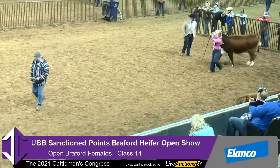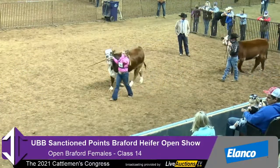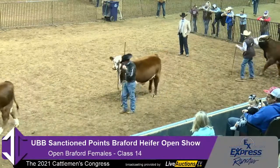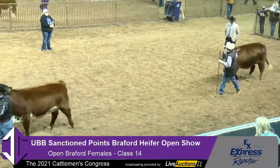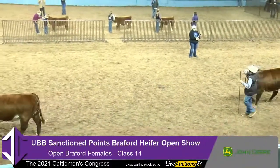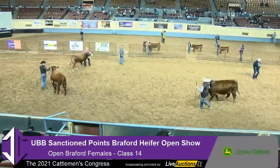She's adequately fresh up through her front one third. She wants to turn out on that right front just ever so slightly. And then when we put her in motion, as you see her standing there, it looks the way she's constructed. She should be able to do so quite well. And it's adequate. We'll call it adequate. I would like to see her with a little more true relaxedness at the ground. A nice-footed heifer, not huge, but nice-footed.